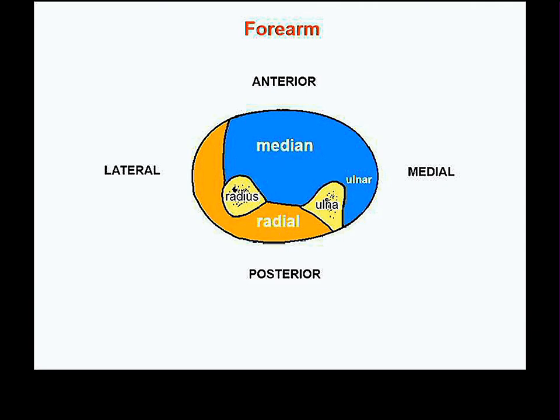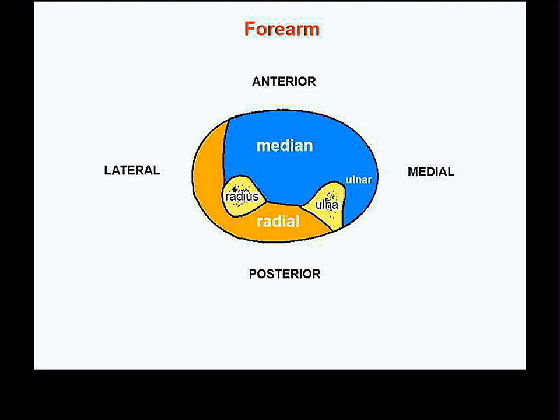The ulnar does a muscle called flexor carpi ulnaris, and it does half of, the medial half or the ulnar half of, a muscle called flexor digitorum profundus. So if you ask for the innervation of a muscle that isn't the flexor carpi ulnaris or the ulnar half of flexor digitorum profundus, for example, pronator teres, what innervates pronator teres? Median. If it's not one of those two I mentioned, and it's a ventral muscle of the forearm, it's done by median. So you don't need to know anything.